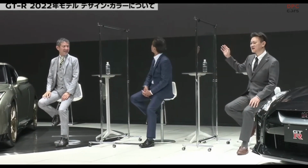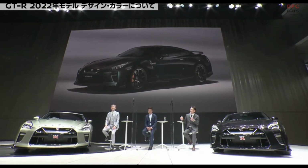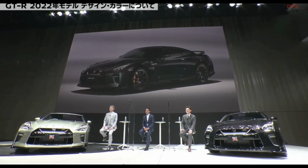And at R34, as Yamaguchi-san mentioned earlier, multi-flex color was a totally new material and the volume was very limited, so we couldn't use a lot for testing or prototyping. So that was another difficulty. I see. It's a new color and there are a lot of difficulties and challenges behind it.